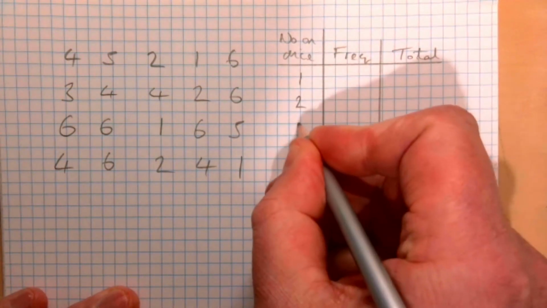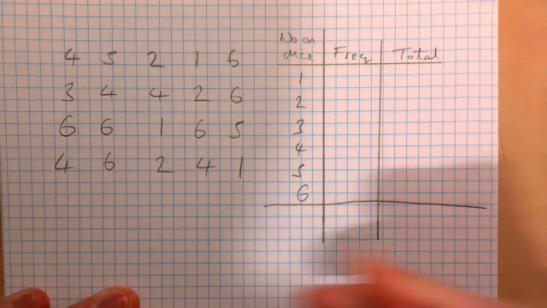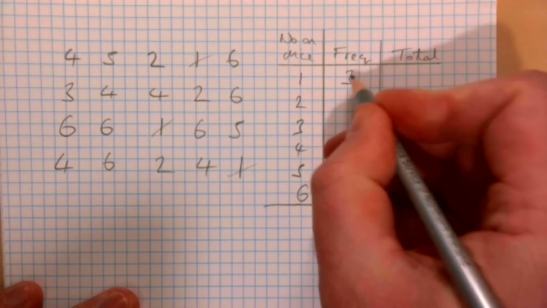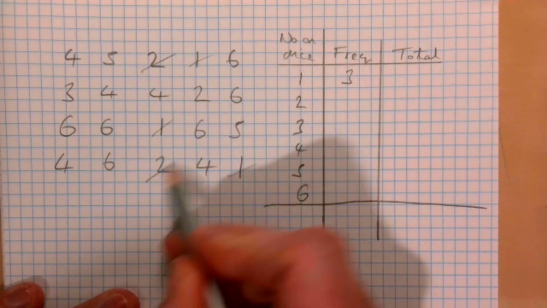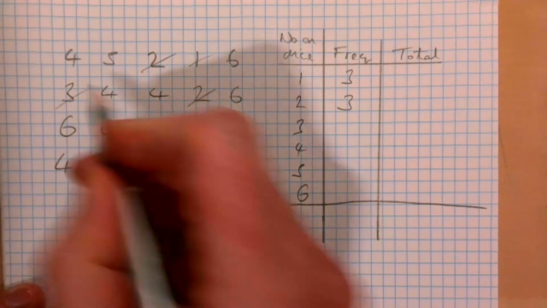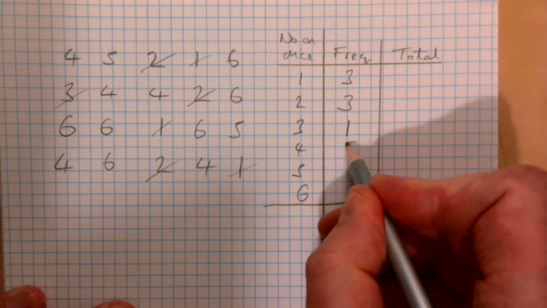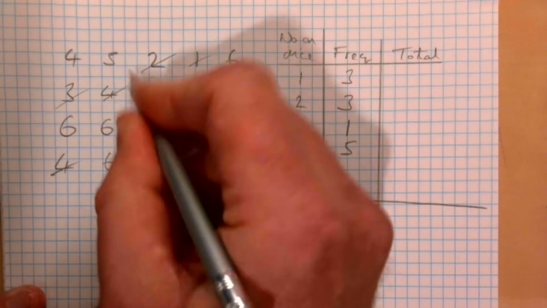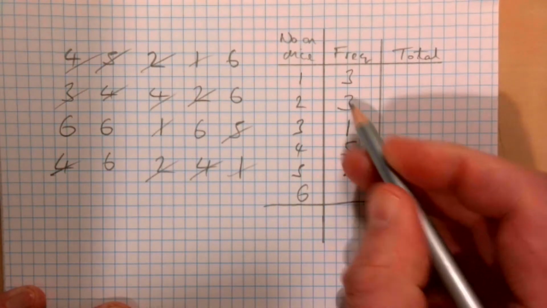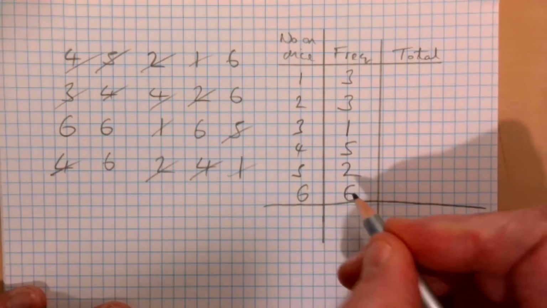So I get the numbers 1, 2, 3, 4, 5 and 6 on a dice, obviously. And so I need to know how many of these I've done. So I have 3 1s here. I think I have 3 2s. 3s, I think I have 1 of. 4s, 1, 2, 3, 4, 5. 5s, I have 2. And hopefully the sums will work out here. We should have 6 6s. 1, 2, 3, 4, 5, 6. So we have 6 6s in the end.